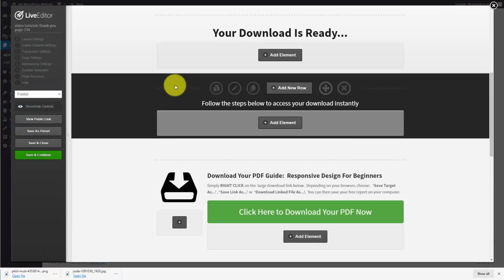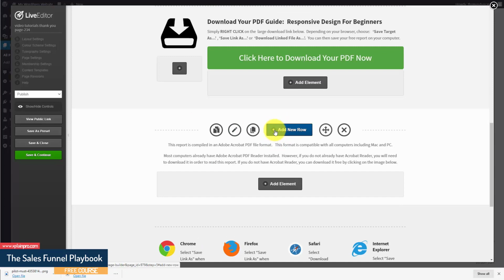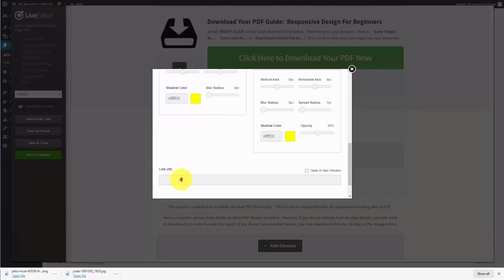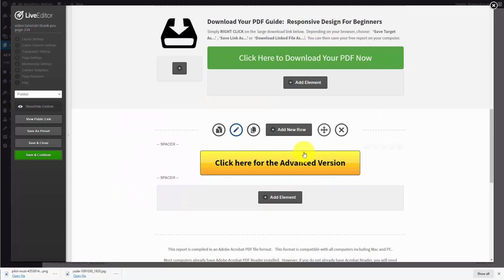And typically you want to make sure that it comes after the download. And so what we may do here is we may add in another space where we can add in a hyperlink or a button that says people can click this button in order to get the upsell. So we're going to give the button a title. And what we're going to do inside of OptimizePress is we're going to place the link here in this area. We're then going to click Insert. And we now have a button so that when the person comes to this page, if they don't necessarily see the upsell, they will have an opportunity to make a decision about the upsell by being shown a button.